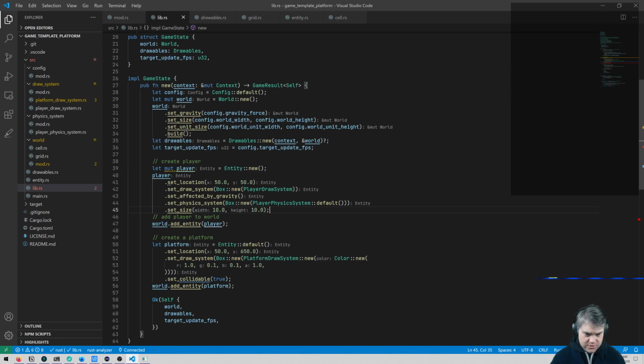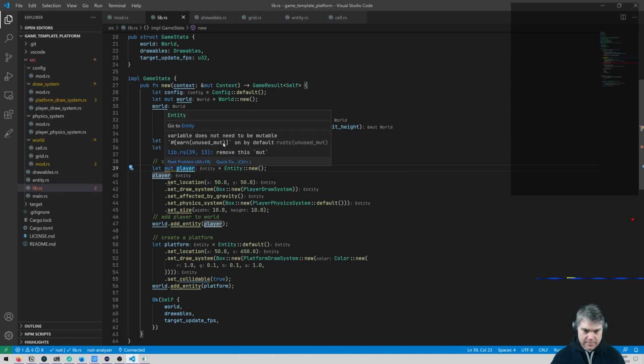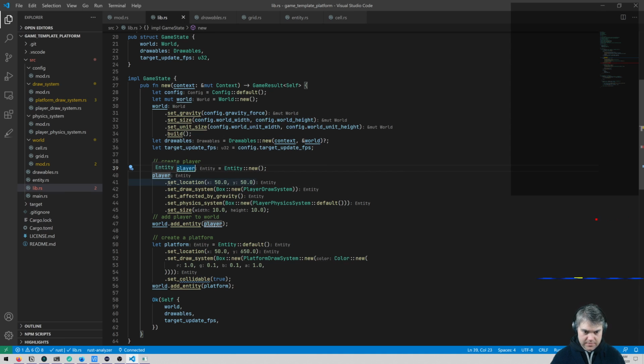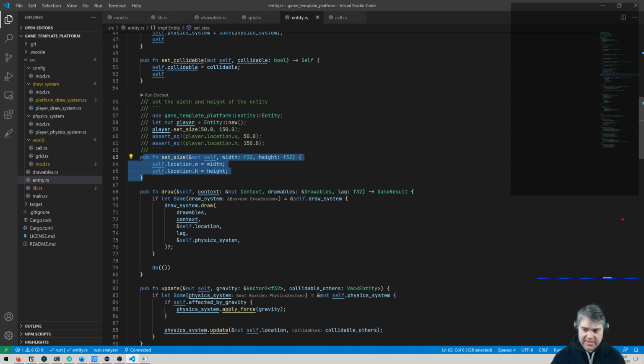But if we do this, we need to make sure that all these are set the way we want them to. Okay, so then we're going to add the player in, because you all should be mutating what we expect you to. Okay, so we're back to entity.